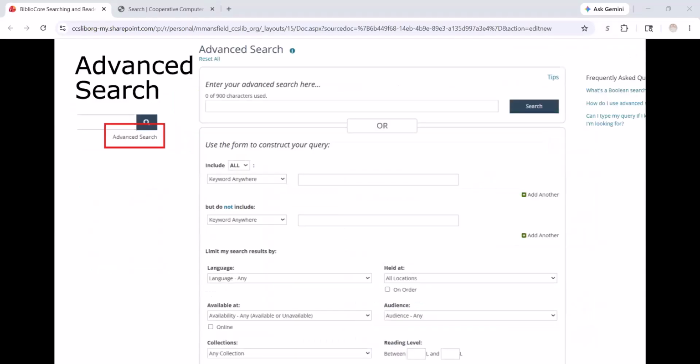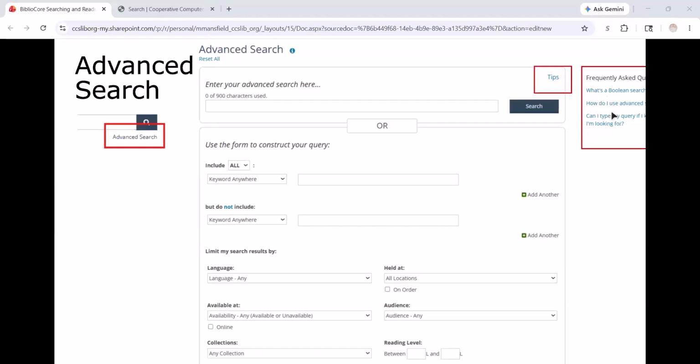It is also an advanced search. The advanced search is one that I'll be really honest, I haven't used a lot because I start with that keyword search and I am pretty successful finding what I need to find. But if you need to do this advanced search, there are some different components to it. So you can see that there's some tips up in the corner here. This is going to give you some ideas about how you could build a search if you wanted to build a really advanced search. They also have a frequently asked questions.